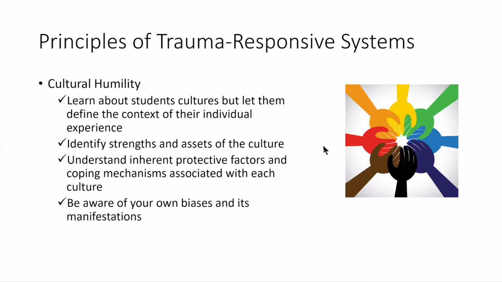Okay, and then the last one, in terms of cultural humility: are we aware of our own biases? And again, this is something that we might be unconscious of, and we're bringing it to the work that we're doing, and it's manifesting. So understanding what those potential biases are, and not only coming from each and every one of us, but looking at the system itself.